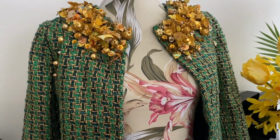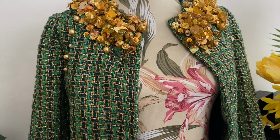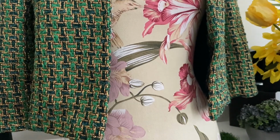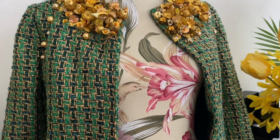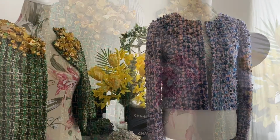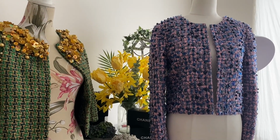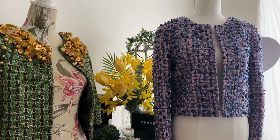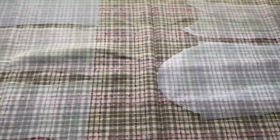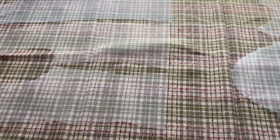So yeah, if I had a large chest, then I would just make a B-cup version of my size and wear it that way with a t-shirt or plain shirt underneath. But that's just me. So yeah, I'll quickly show you this technique. So to make a jacket using this technique, you still cut out all your netting pieces, your structural layer, but instead of placing all the pieces straight away on your plaid or on your tweed, what you do first is you sew the front 2 panels together.